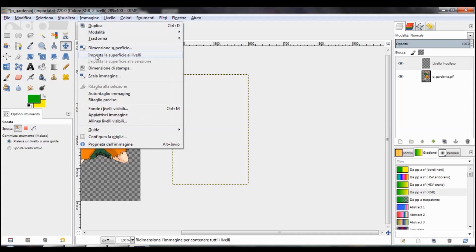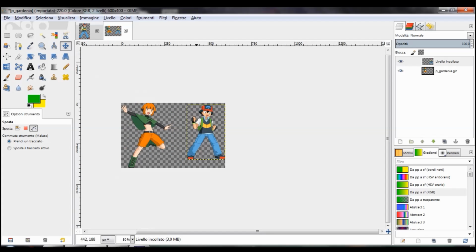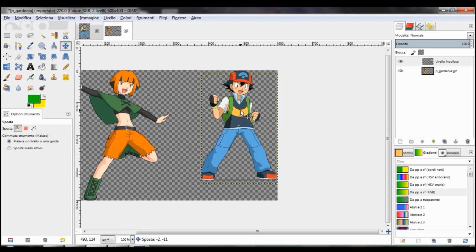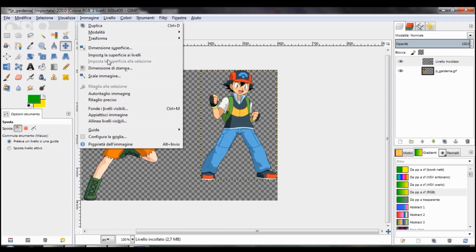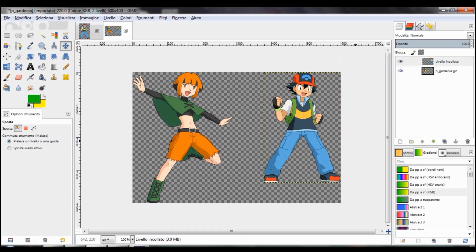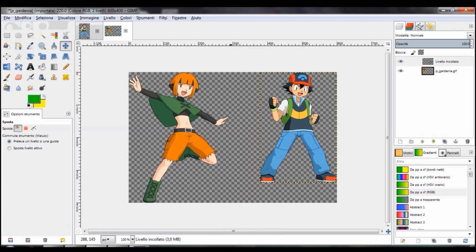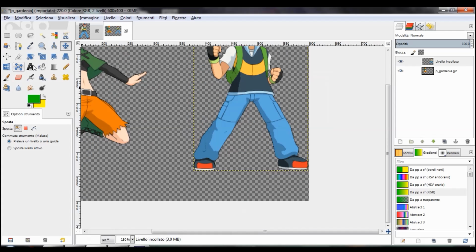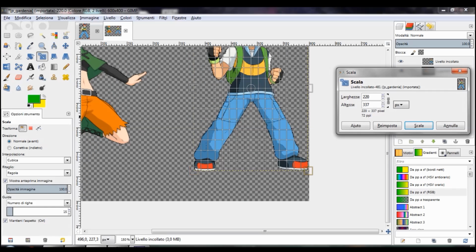Now we just set the area to levels, basically. This button is under our animation, and we included all the layers inside the picture. It's something that you do quite often, especially when you are almost done with pictures, or if you need to do some edit to the dimensions, and just scale the image.